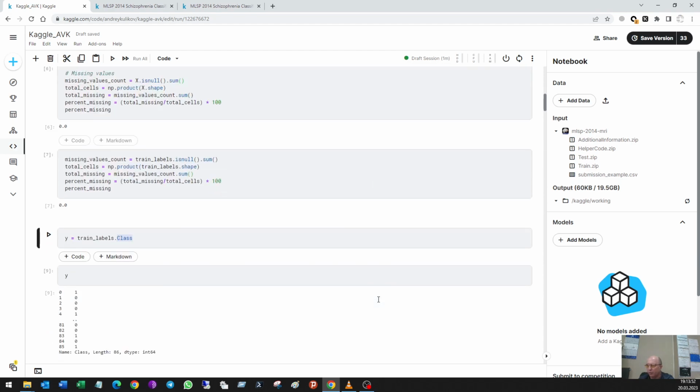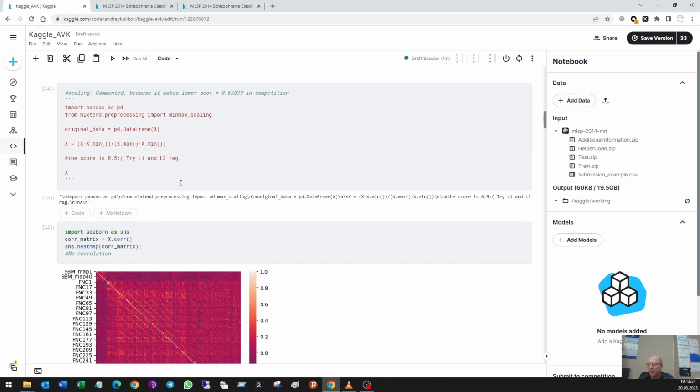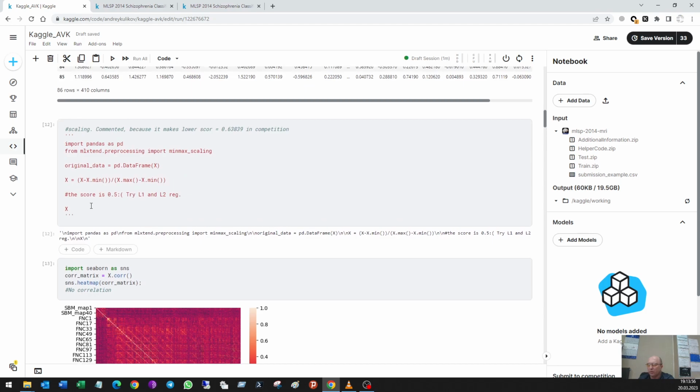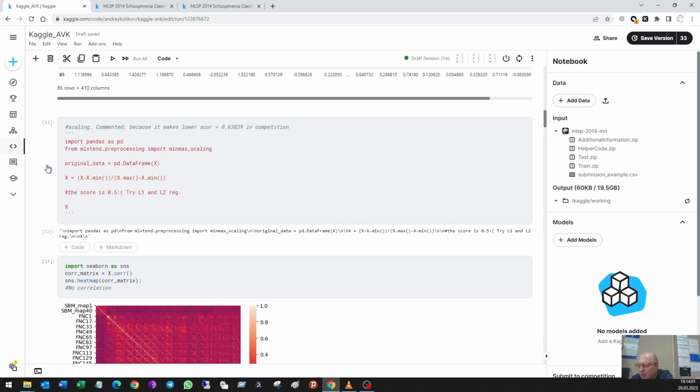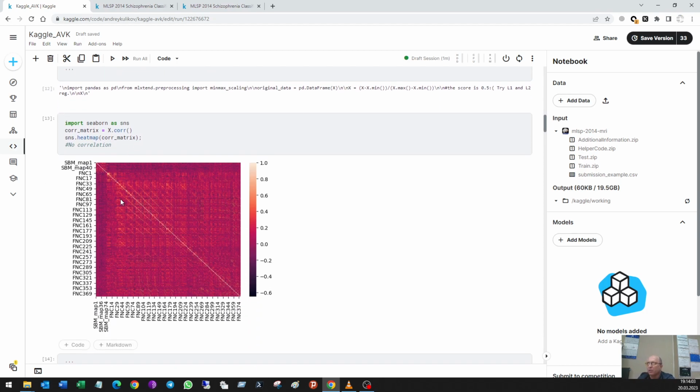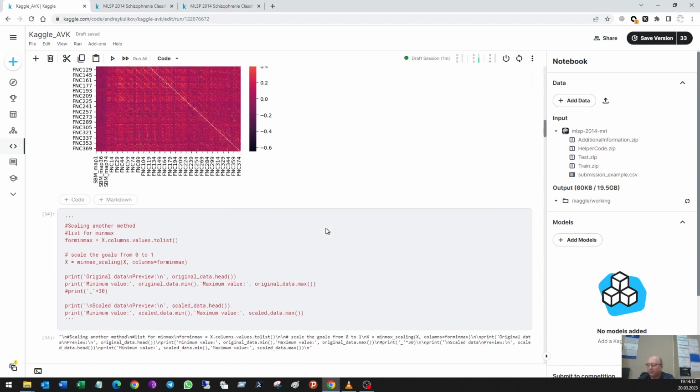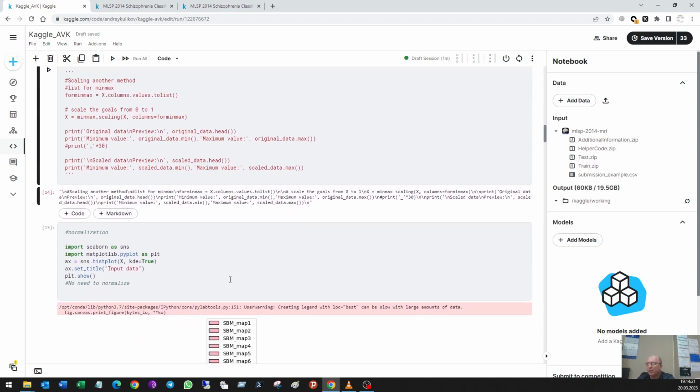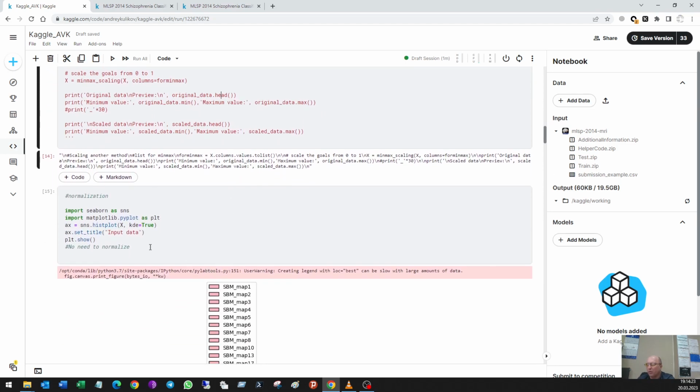It's okay, I do not need to do this. There are two ways to scale this one. I made a correlation matrix, and there is no need to delete any correlated features. Here is another method for scaling, using min-max scaling. So normalization.